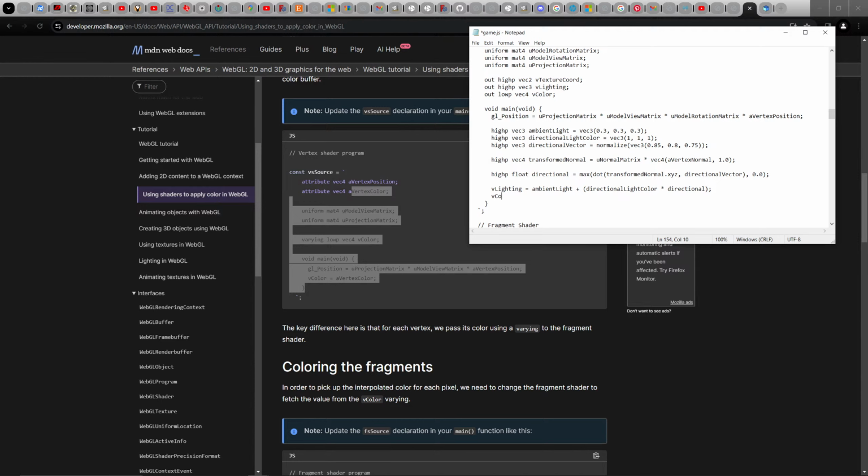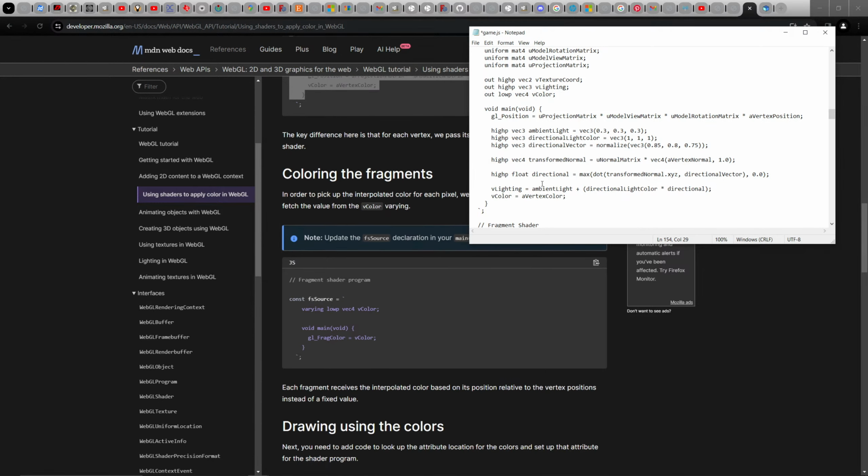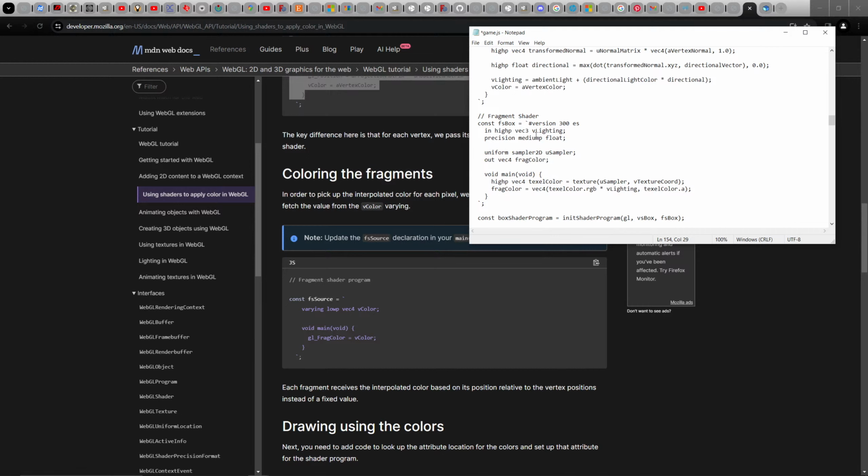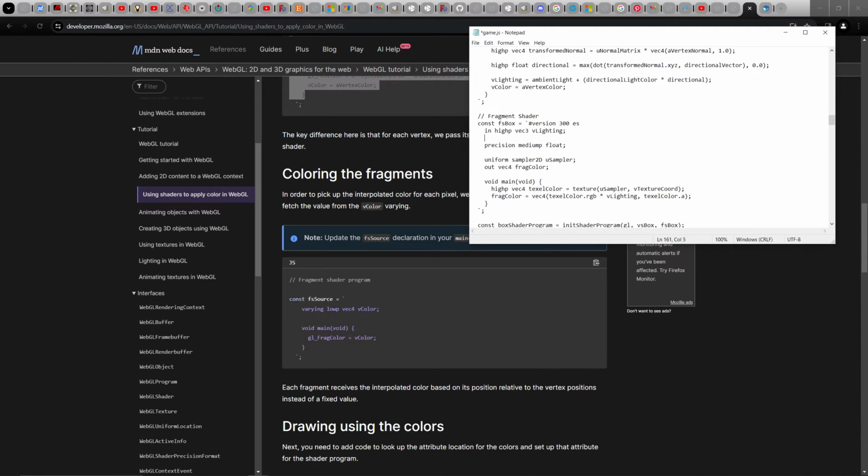Add a V color. And then the fragment shader is gonna consume this V color. So we have the V lighting from a future tutorial. Add a V color.